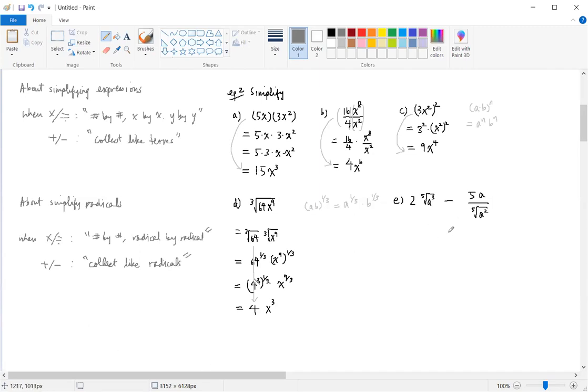So here you don't see that they are adding, subtracting, and we don't see they are like radicals. So we definitely want to simplify it. But again, we only have something called exponent rule. Last class we said all the radicals, we can turn back to exponent form first, then we can simplify. So let's turn them to exponent form. So this is a to the 3 over 5. That's 5a over a to the 2 over 5. This one doesn't have anything to do.